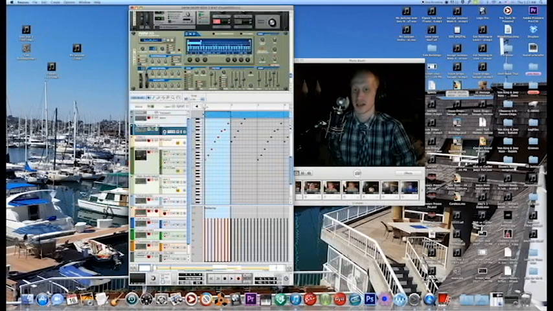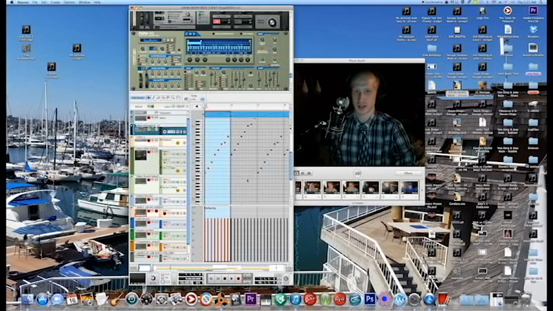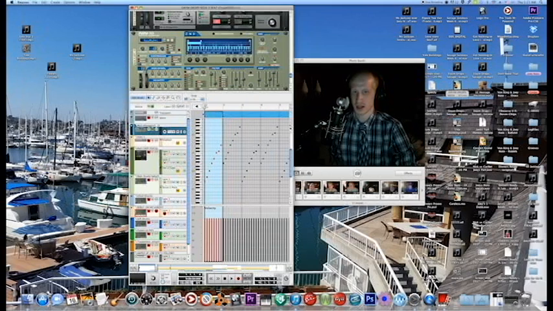So it goes up, as you can see. It doesn't descend, it just ascends the whole time. So the notes are, it goes boom, boom, boom, boom, boom, boom.